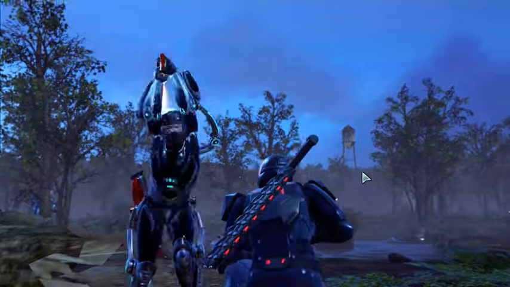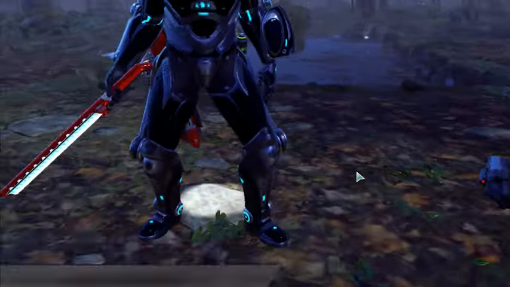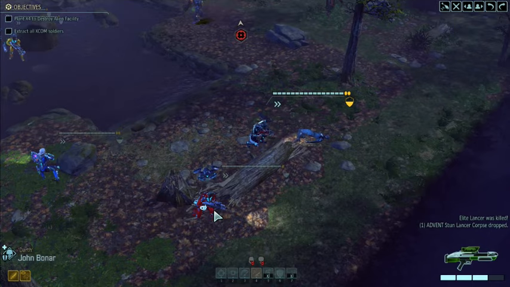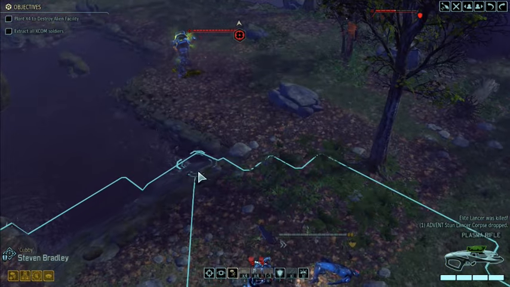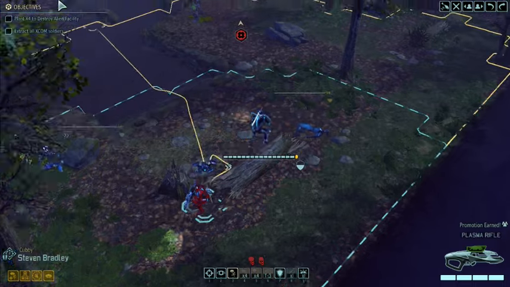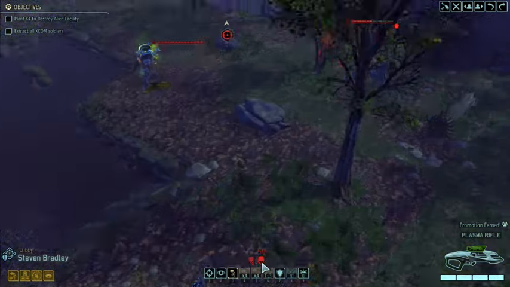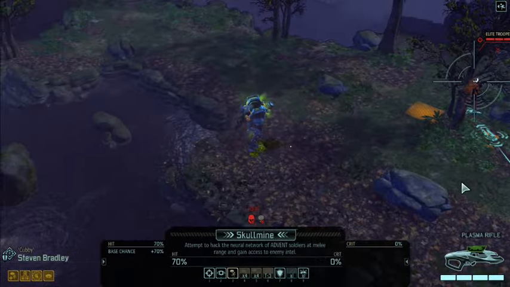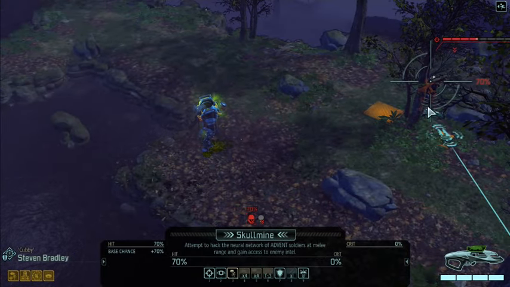Okay, John gets a guy down, and looks like he got a promotion. I'm okay with that. Hostile target down. I don't like the fact that he's standing out in the open like that, but it would be way worse. I think, yeah, let's do this.